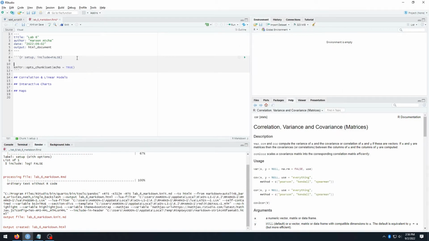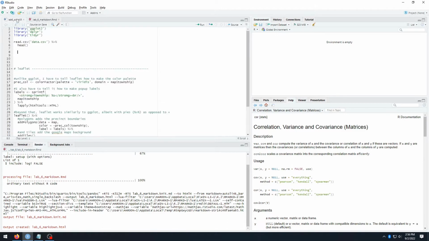Why don't we also go ahead and call the libraries we've been using all semester so far, like dplyr, ggplot2, and tidyr, which has a lot of those pivoting things. Note that I don't actually have to run this code right now, because every time I knit this document, it's going to start a new R instance and then call them, right? This is useful for other reasons, but let's just go ahead and put that there.